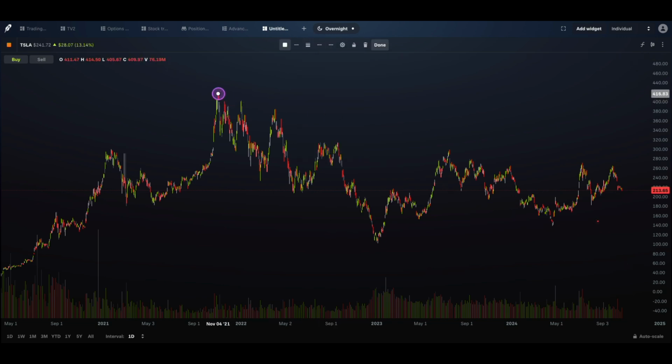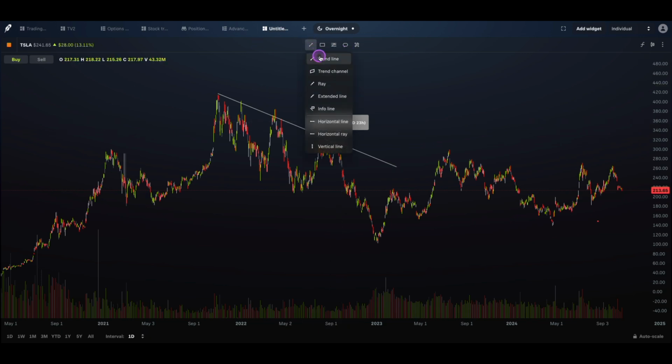Info line, I thought this was interesting. Let's say I draw a trend line decreasing. It allows you to draw the line the same way that the trend line did, but this is an info line. Why they call it an info line is because it gives you information about the stock, I guess starting price, or how much it had lost by the slope of the line from the start to the finish. And it shows the 153.87, so it shows a 36% decrease based upon the slope of the line, how many bars that is, and then I guess the degree of the slope as well. So that's info line. So click on that, delete it.